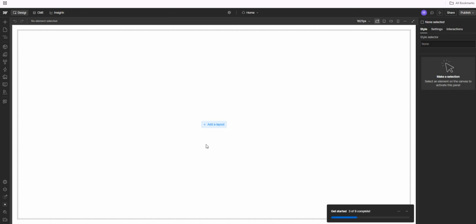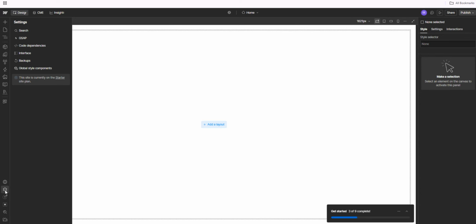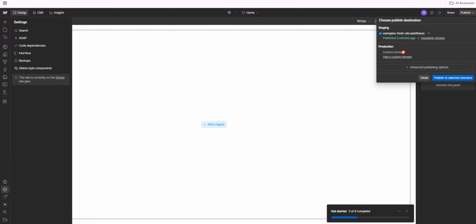After that, open the e-commerce panel from the left sidebar and click Get Started if you're setting up your store for the first time. Now complete your store settings by entering your business information, currency, shipping location, and other required details. Next, connect your payment provider by opening e-commerce, then payments, and linking your Stripe, PayPal, or any other supported payment method. After that, create your first product by going to Products and clicking New Product.